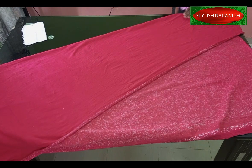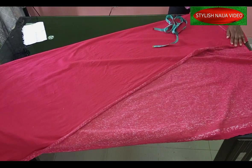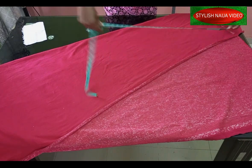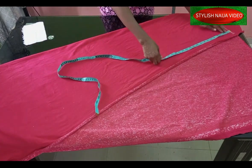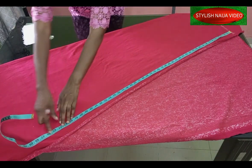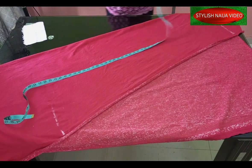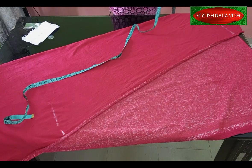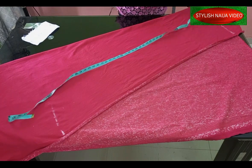So you can see how I've folded my fabric at an angle. I'm going to use this corner point as my start. Since it's a two-piece, I'll cut the skirt — the bigger part — first. I've drawn a straight line here for my waistline. From that line I'll measure my skirt length: the skirt is 46 inches, but because of the band I'm cutting 44 and using 2 inches as my band. My waist is 31 so I'll add one inch to make it 32.